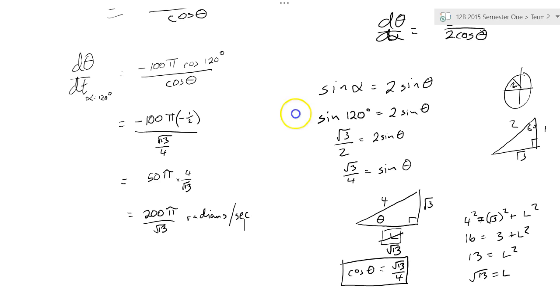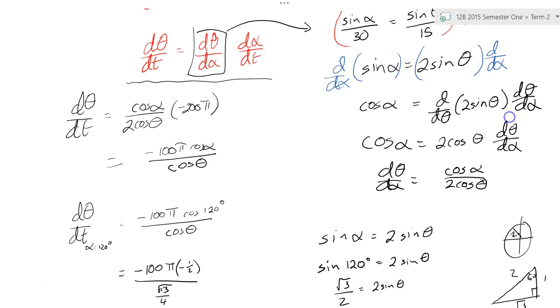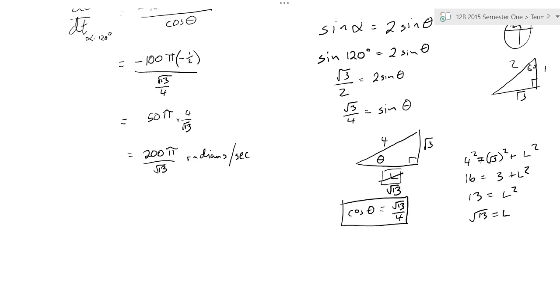So the angle would be increasing. If we look at our diagram, as that moves clockwise, the flywheel is going to come further out here. Yeah, that sort of makes sense that that angle would be increasing. That's not too bad. So we've got 200 pi on root 13. That's the way the book has it. You, of course, will do the right thing and call it 200 pi root 13 over 13 radians per second. And there we go, we've already got the answer that we're looking for.